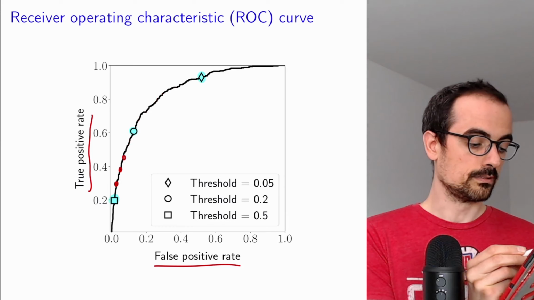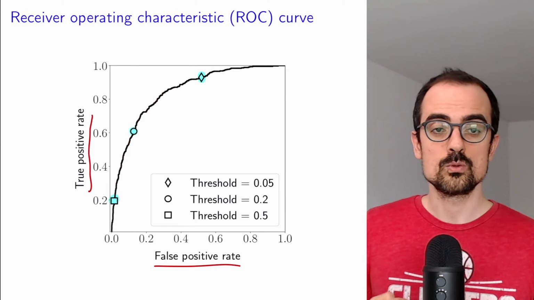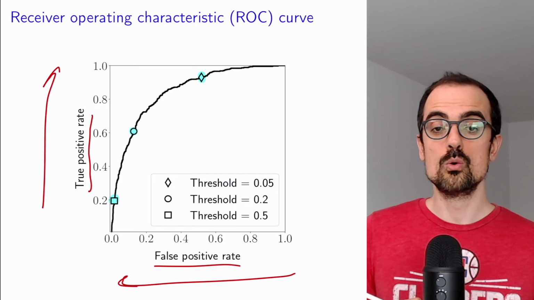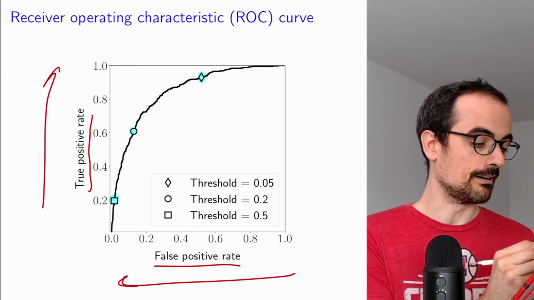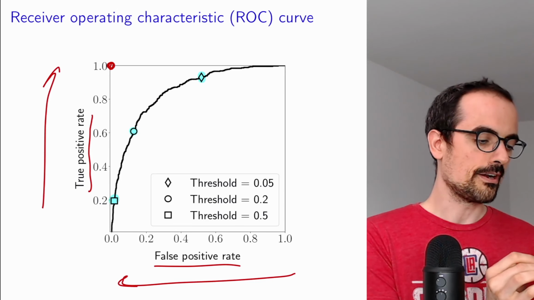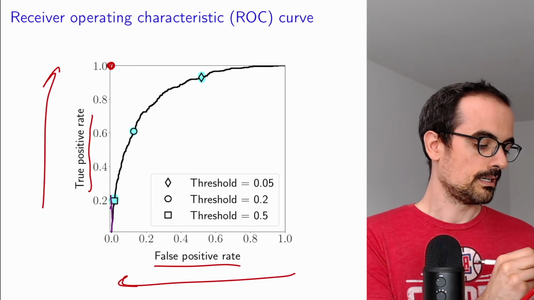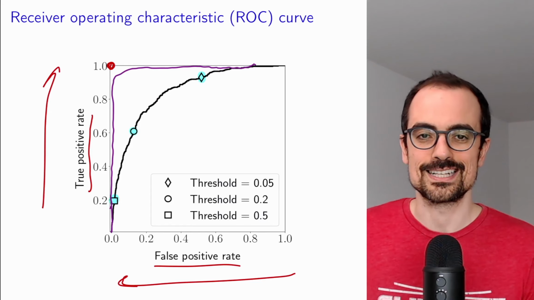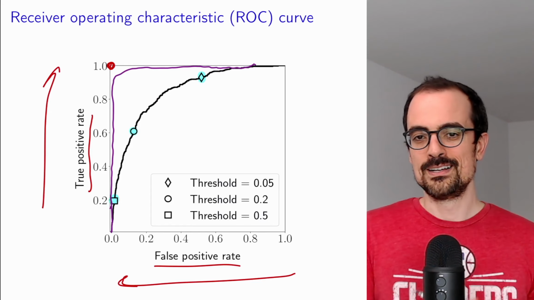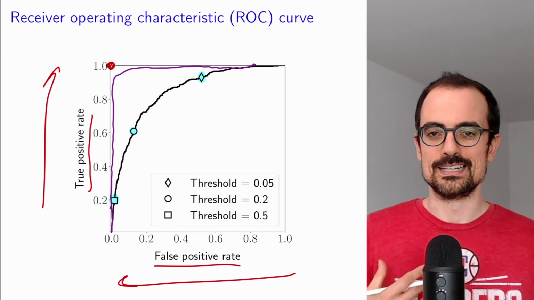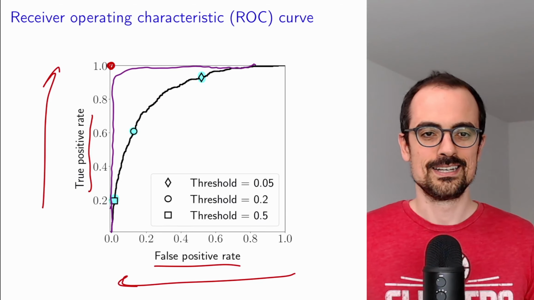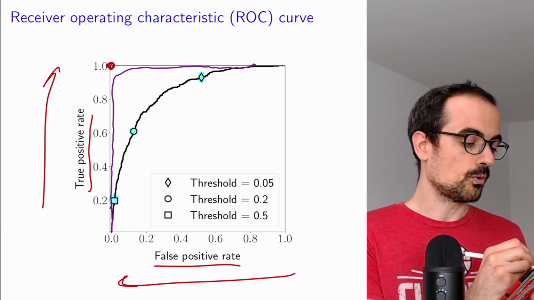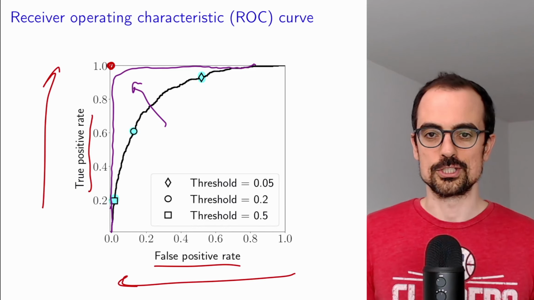Now, what do we want here? Well, as I said, we want a high true positive rate and we want a low false positive rate. So we want to be here ideally. A very, very good classifier would have a curve that looks like that. I forgot to say that this curve is called the receiver operating characteristic curve, which comes from the old communication literature. It's a little bit of an outdated name. So again, we want a classifier whose curve is as much in the corner as possible.